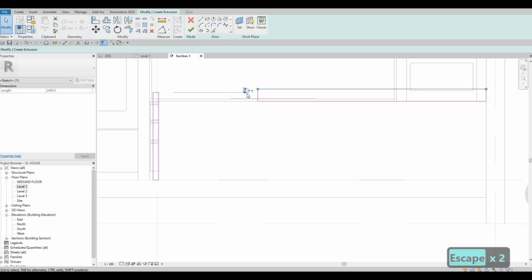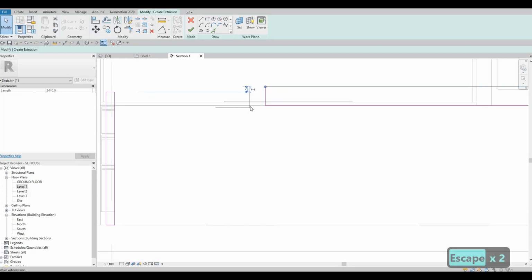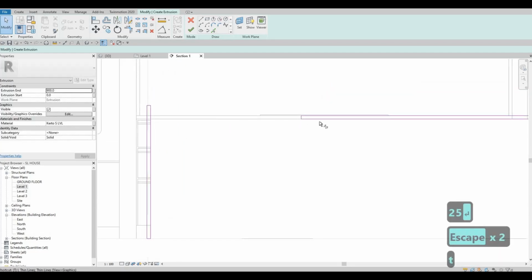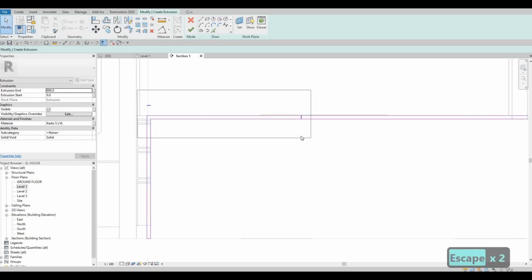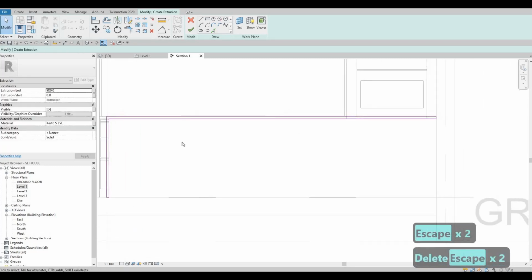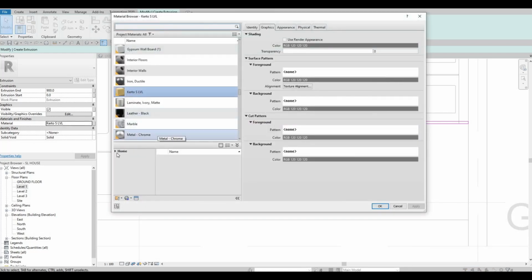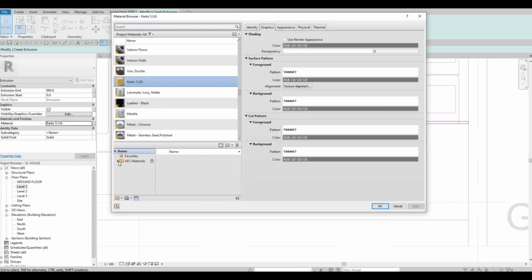So now here we could just put, for the size, around 25, and then here 25 as well. And then now we're gonna connect them, TR, trim and extend, and then trim and extend right here. And then the remaining, just delete the small ones. After that, make sure to change the material, and this material should be stone again, so a granite stone or whatever stone we can choose.